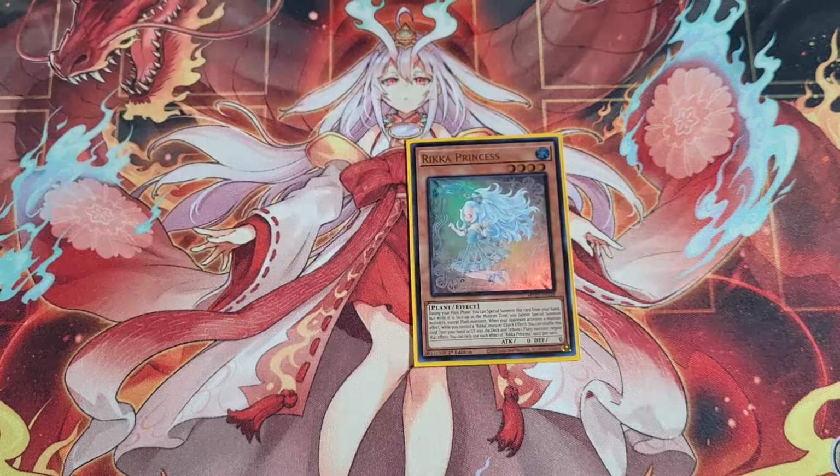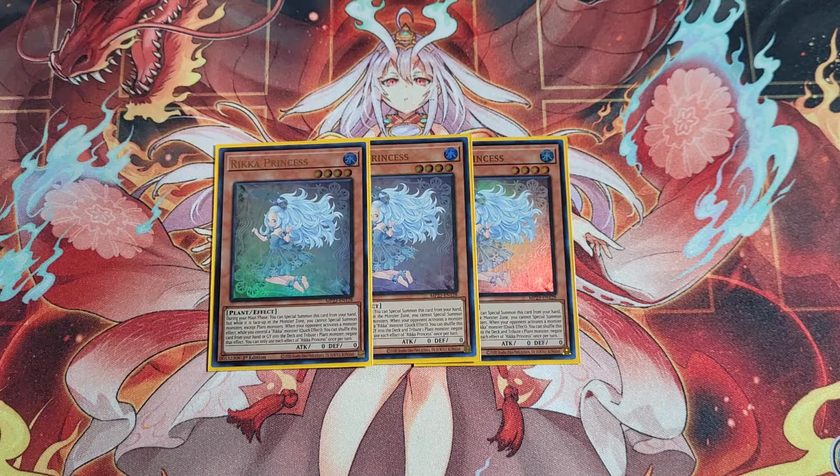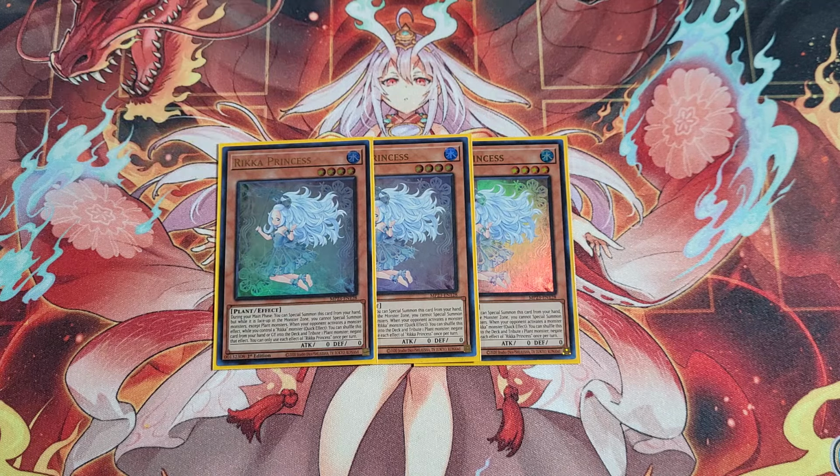Then I'm on 3 Rikka Princess, one of the best cards in the Rikka package by far. One of the best things about Princess is the fact that she is just a generic level 4 plant extender, which is really good. Helps you play around interrupts quite a bit. And most importantly, she is a monster negate from the graveyard or hand, and that's always been one of Rikka's strongest points, because using her as an extender is going to put an interrupt in your graveyard, which is amazing. Her being level 4 is obviously great for Strenna.